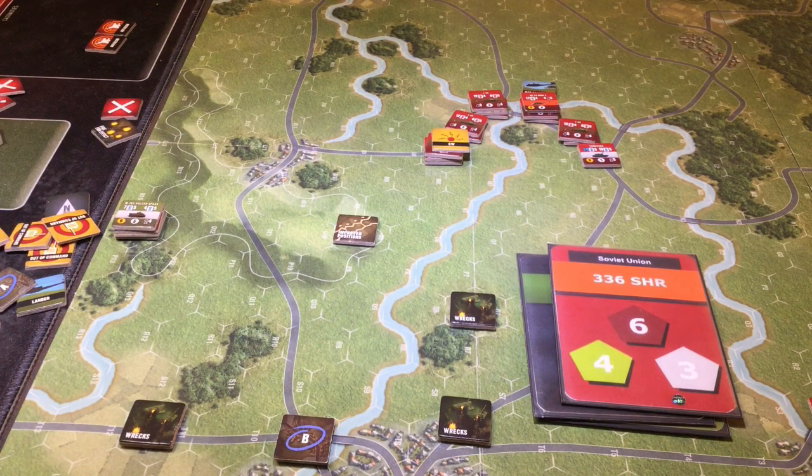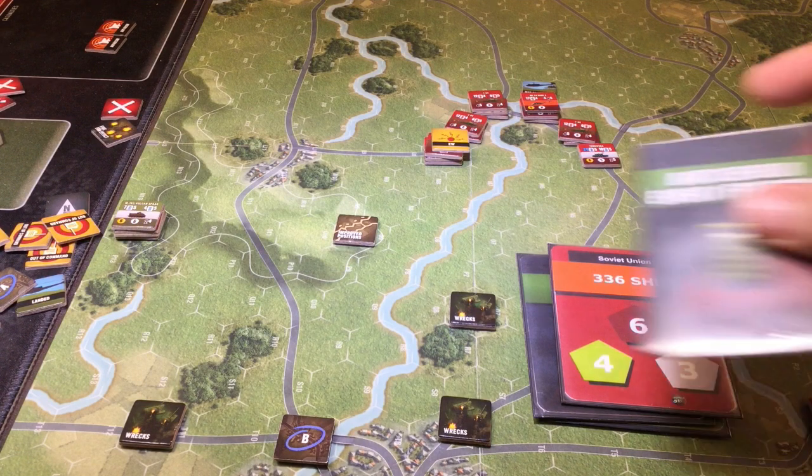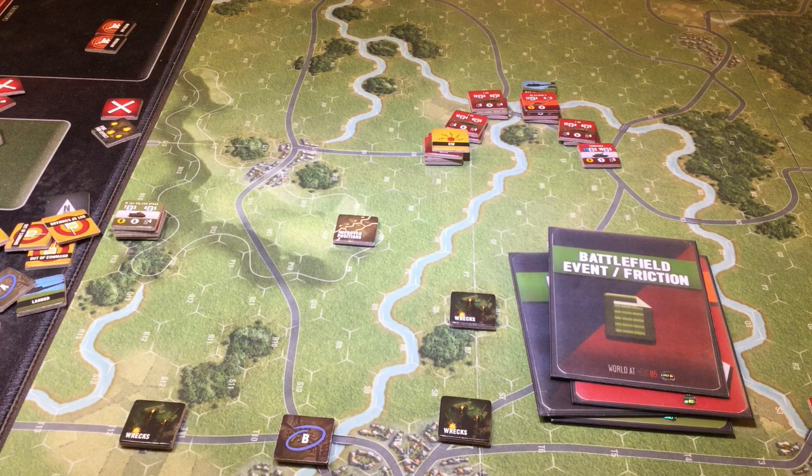helicopter. I just don't like sending him out there by himself into the jaws of an anti-aircraft gun. He's just going to hang back. No sense in giving them opportunity fire at the helicopter at this stage of the game. Random roll. The battlefield event would have given the Soviets a free shots with one of their formations, but nothing is seen, so nothing happens once again.